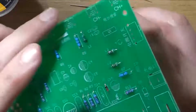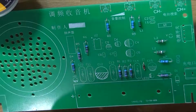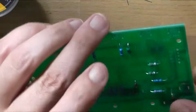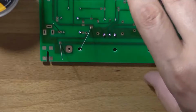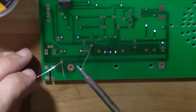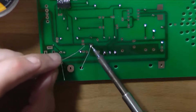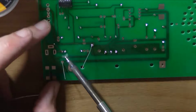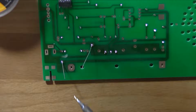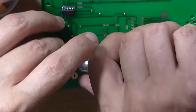I'm not really caring about neatness at this point because, well, I'm not really happy with how the board came to me with the corner broken off. Still kind of fuming about that. Make sure to observe the polarity of the bands, or else if you put them in backwards, the circuit isn't going to work. The rectifier diode just looks like a simple wrong way voltage protection diode. I'm not liking the solderability of this thing, it's kind of crappy. That would be all the low profile components done though.